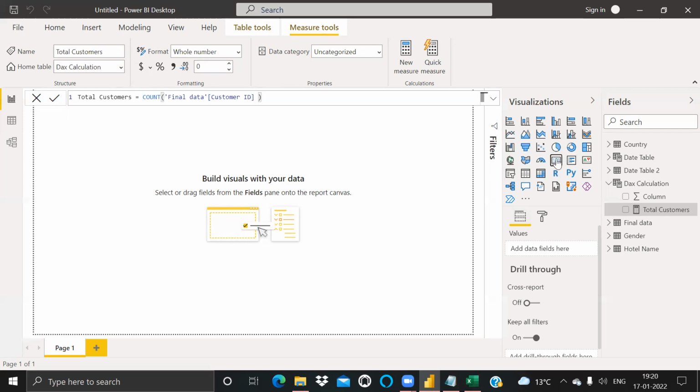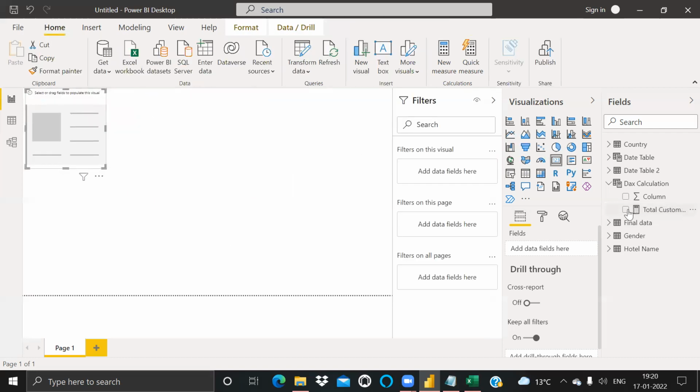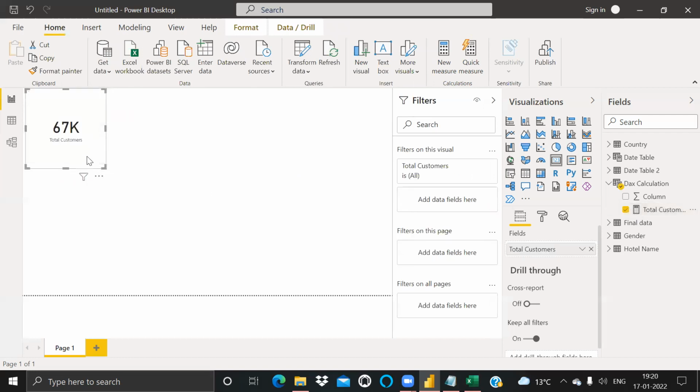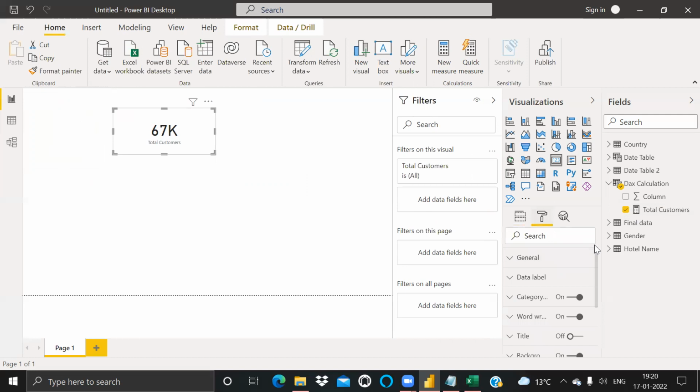Now, if you want to check how many customers we have, this is the number. This is the total number of the customers. Now, this is in a different format altogether, and you cannot understand it easily. So what needs to be done? You can easily change the format, and what needs to be changed? Data label, right? Display units, here you can see it's given auto.